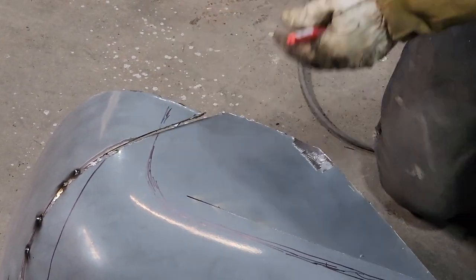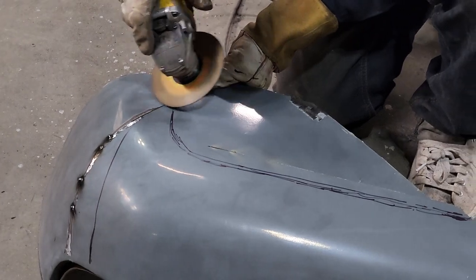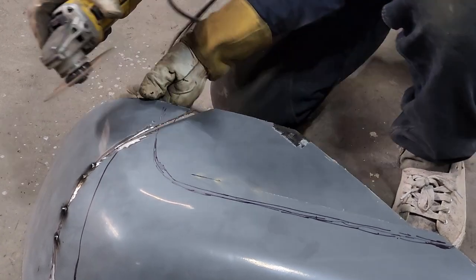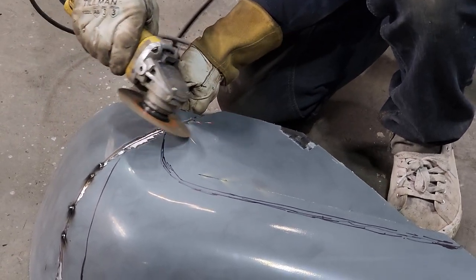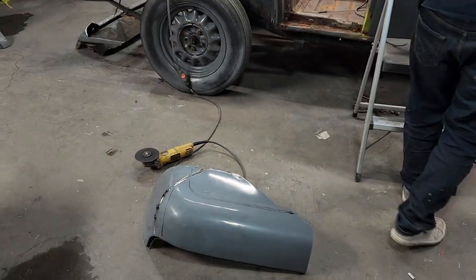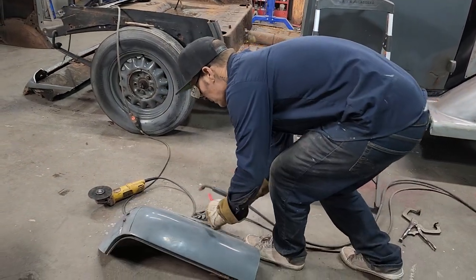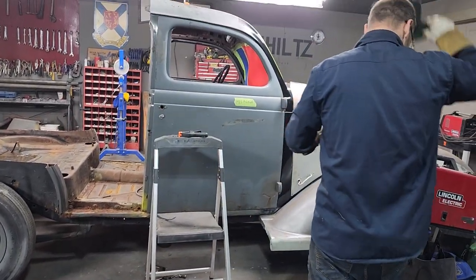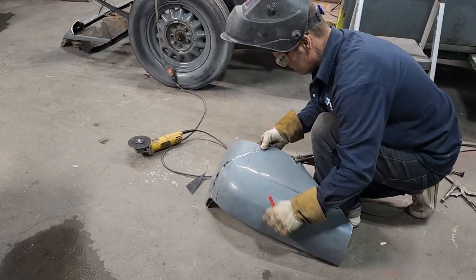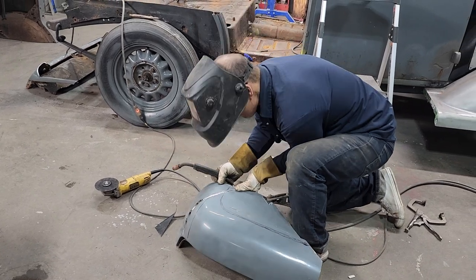I'd like to put that together. Looks good. That's nice. Looks good, eh? It does to me, by the time you fit it. I'm just going to tack that together because I feel like that's what should happen. That's basically the only reason I do anything, because that's what I feel like should happen, I guess. Should have bought a cab corner. Oh, Jugo thinks that's funny. It looks like a cab.